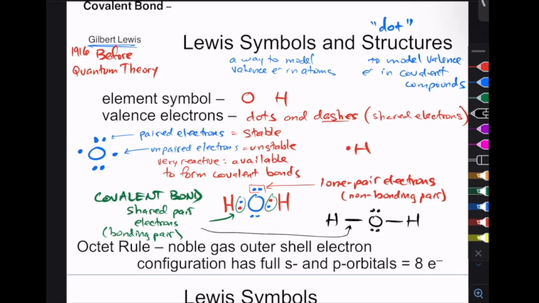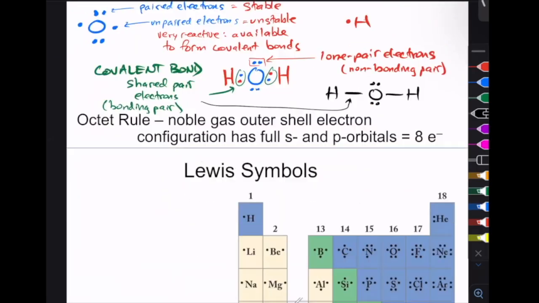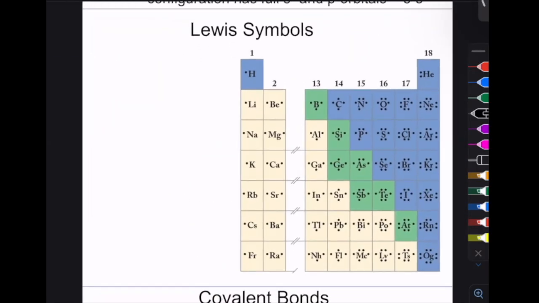And the rest of learning Lewis's system is learning the steps of how we use these diagrams to step by step build what is the most stable configuration of valence electrons in a compound. This is just to remind you of the periodic trends that I just focused on before. We had periodic trends in the combining power. We also have periodic trends in the way we draw these Lewis symbols. Well, here, Lewis symbols. It's just shown right up on here. I don't really need to say much on this one.